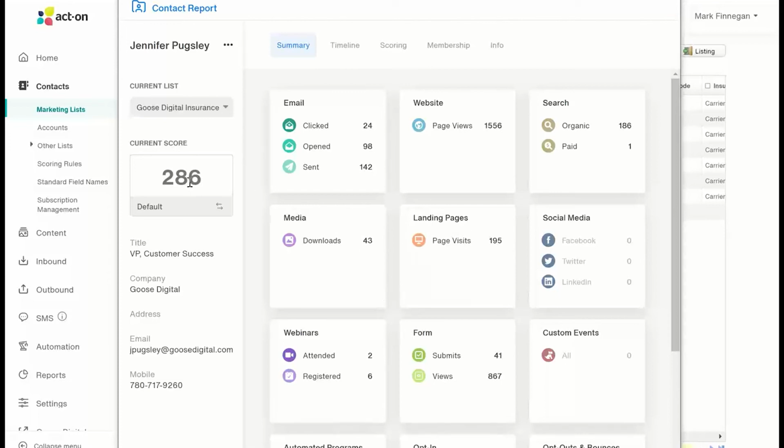And what you can do with that behavior score is, let's say anyone reaching a behavior score of 40, we know is a highly engaged lead and is most likely sales qualified. We can actually trigger alerts off of those behavior scores as well. So that's something to really keep in mind when you're starting to build these programs: you can build out alerts based on behavior scores as well.